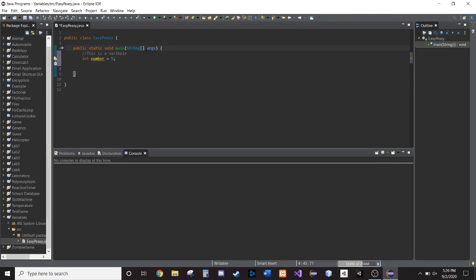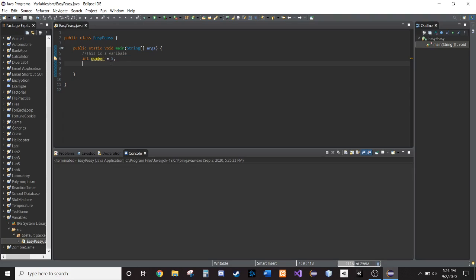You have something like this, but this is for a completely different video in the future. So we have our number. Now if you click the run button, I have the console right here. It says terminated, and there's nothing outputted to the screen. Well, how come? You have to output it to the screen by using a different type of statement, and that is this.